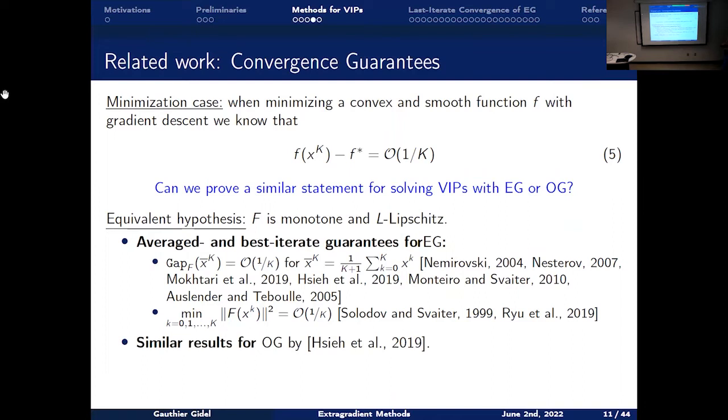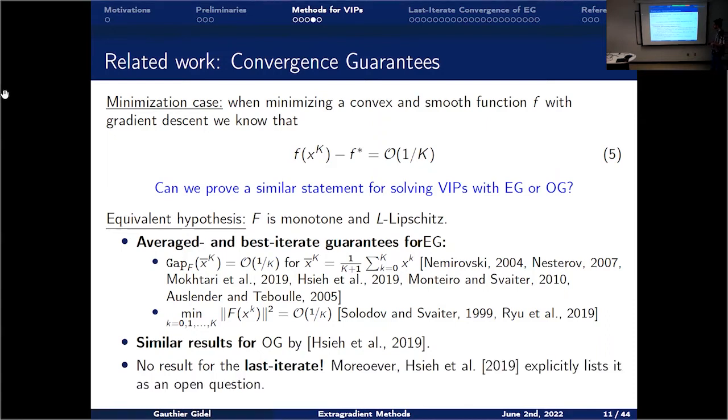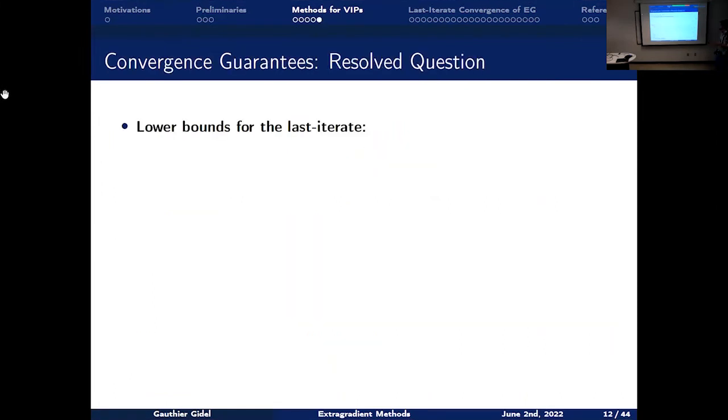And yeah, there are similar results for OGDA, which has been slightly less studied, but no result for the last iterate. And actually, what's very nice for us is that these people, Golowich et al., explicitly stated the last-iterate convergence rates for these algorithms as an open question that they were not able to solve. I'm going to get to the proof, I promise, but I need to give you the context of why it's interesting.